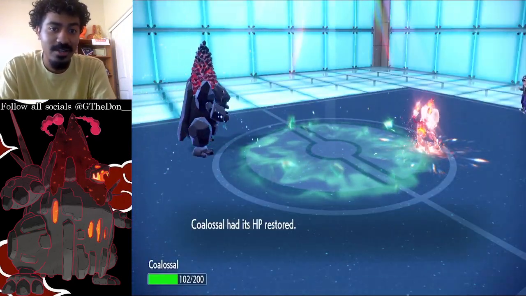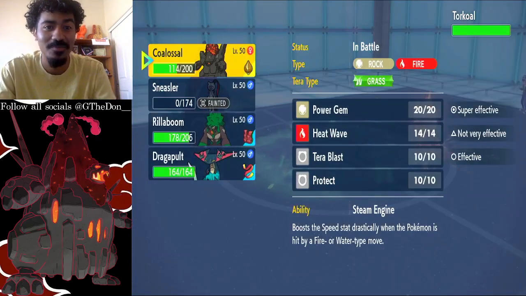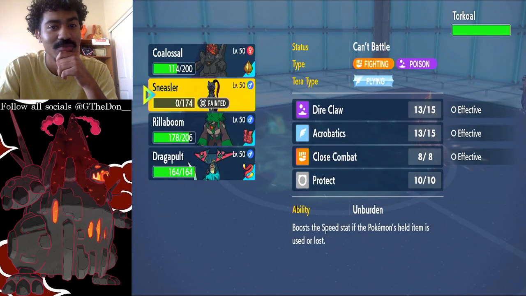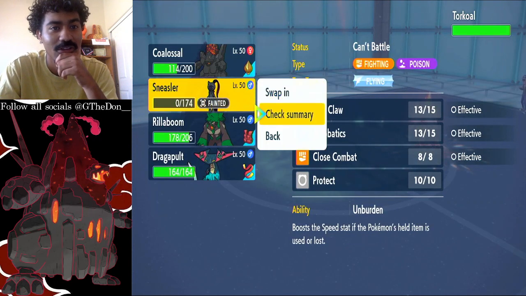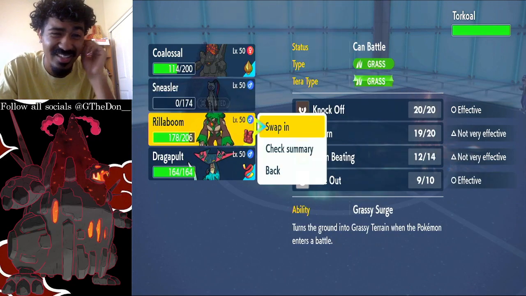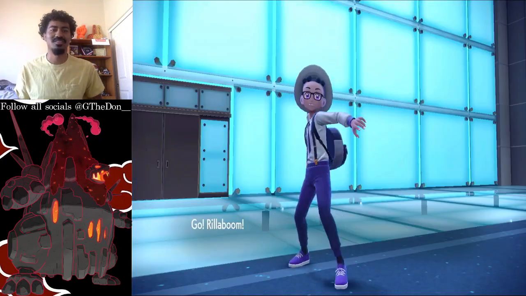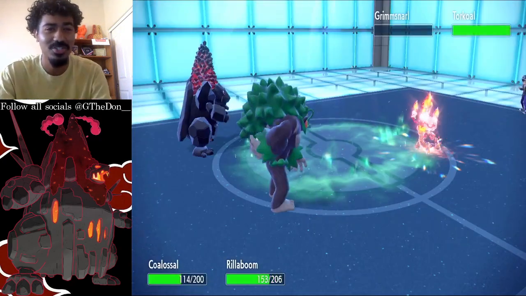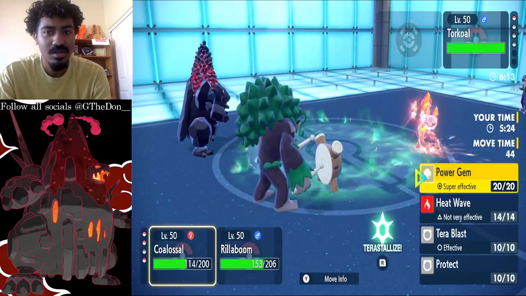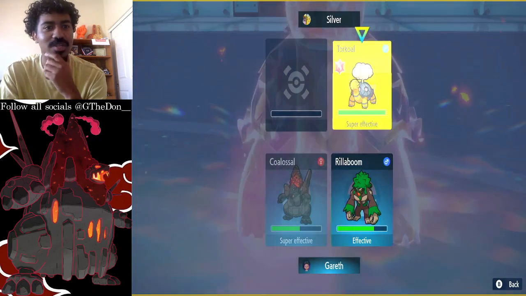I'm the fastest thing on the field. He has a Reflect up, which only weakens physical attacks, but special attacking. I could also Fake Out with Rillaboom. Oh, wrong thing. I could Fake Out with Rillaboom again. I believe he's just gonna quit. But that was an easy game. This game and the first game really just showed off what this team can do. Should be an easy knockout.